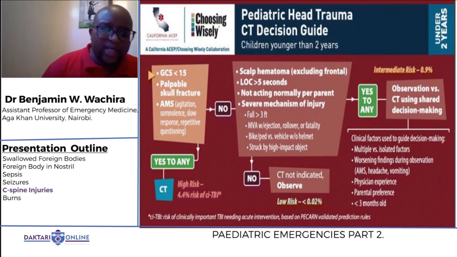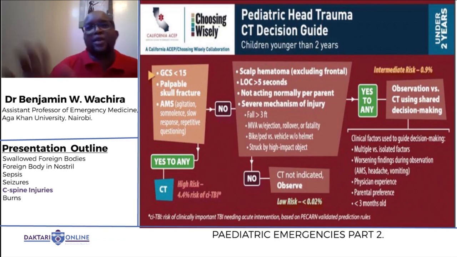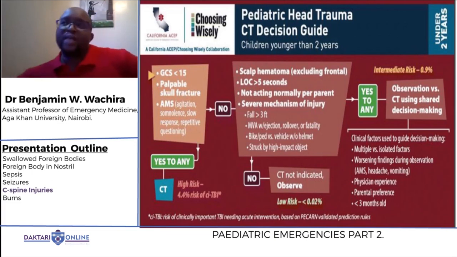As you can see, the risks. So risk is 4.4% of clinically important injury, 4.4% even in this population. In this intermediate population, risk is less than 1%. This is less than 0.02%. So again, feel comfortable if you've gone through the algorithm and you'll be able to actually say your risk is less than 1%. So happy to send you home, as long as I'm sure you'll be able to come back if you need to.